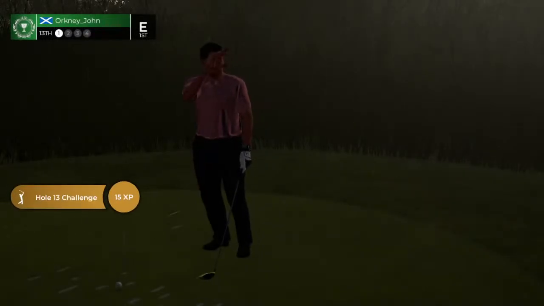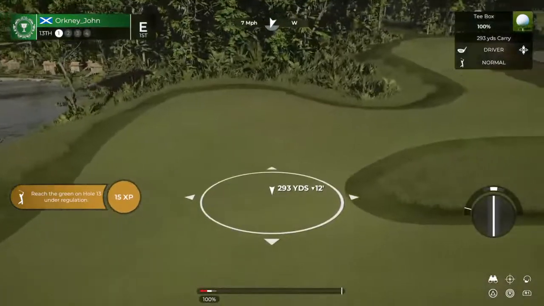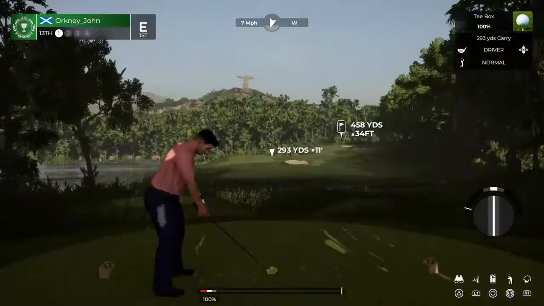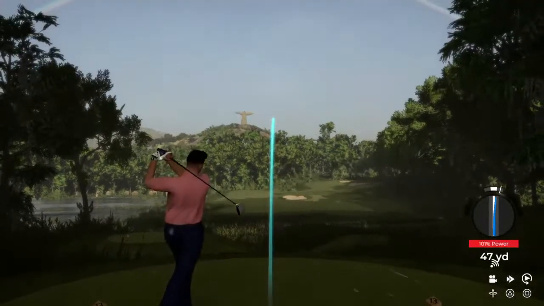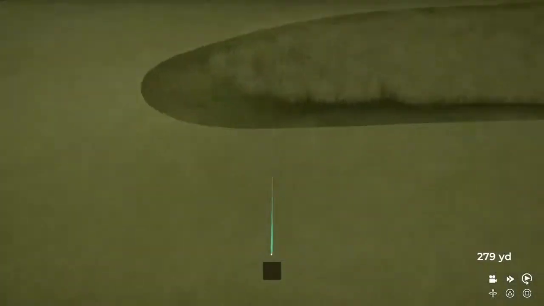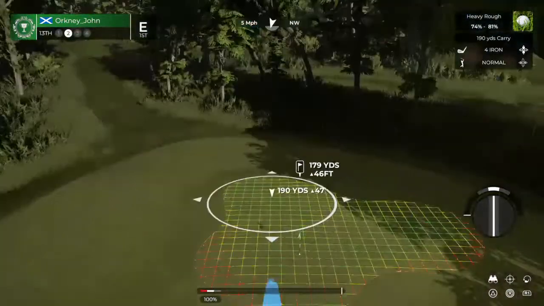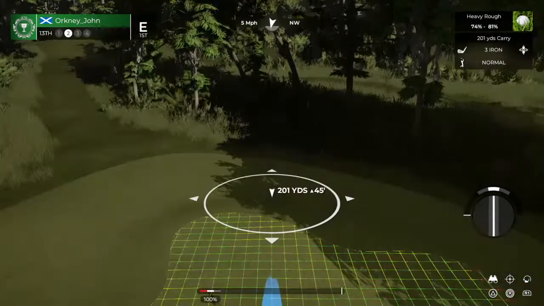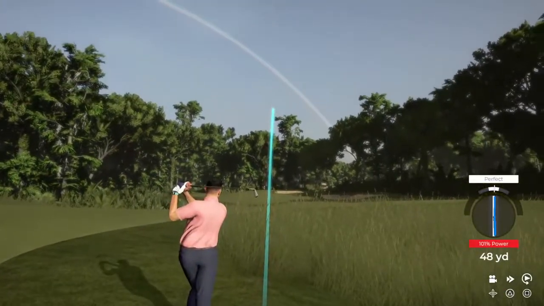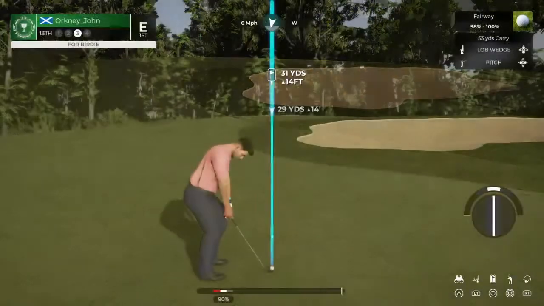Teeing off now in a long par four. This could roll into the rough, I think. Setting up here, looking at an elevated green. I think it'll land in the fairway. Could head into the rough, though.